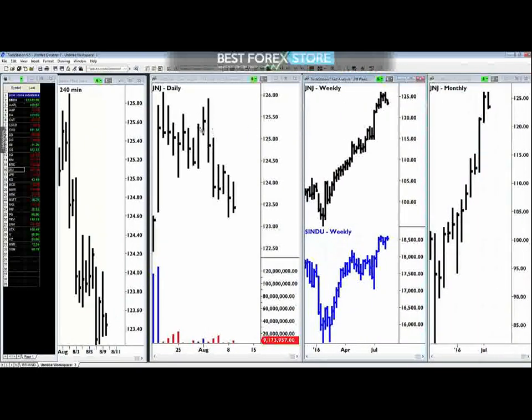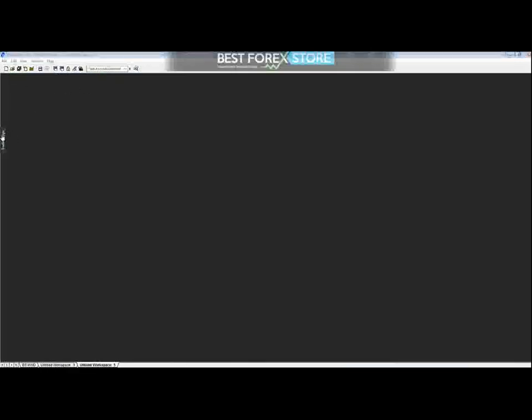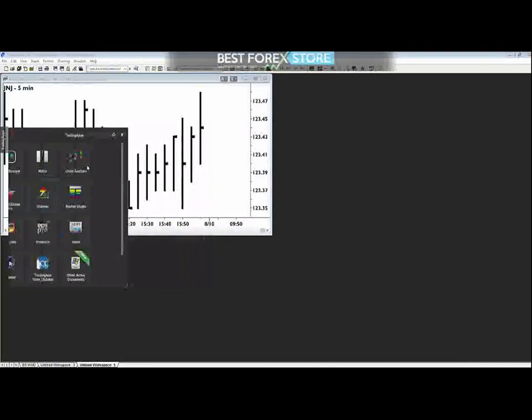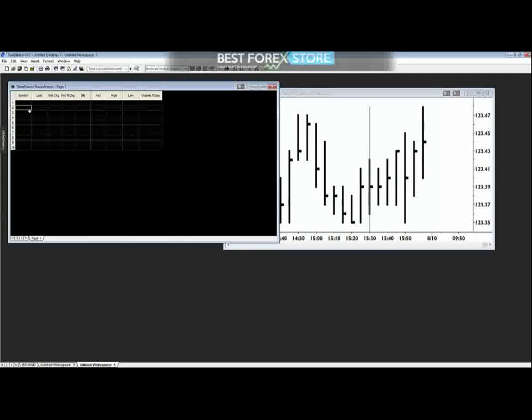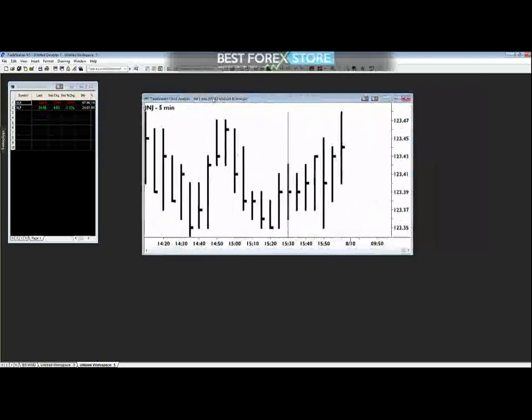As Will said, he likes to look at the indexes. So an easy way to do that, let's set up a different chart very quickly here. I'll just put a couple in that I can think of off the top of my head. XLE is energy.